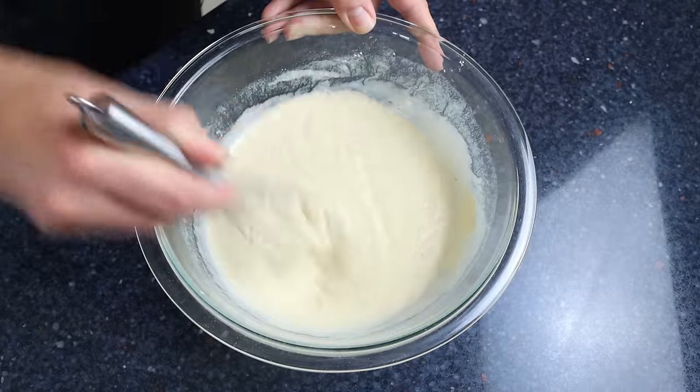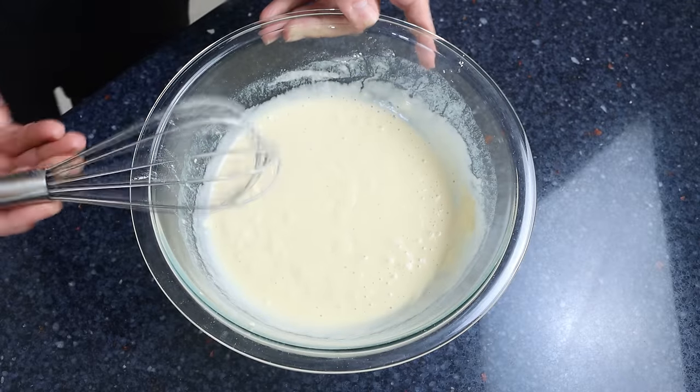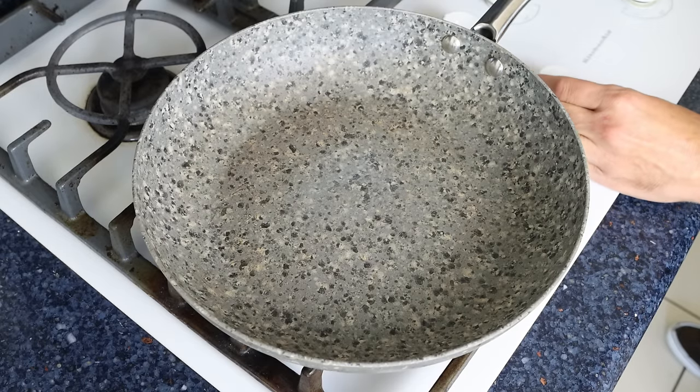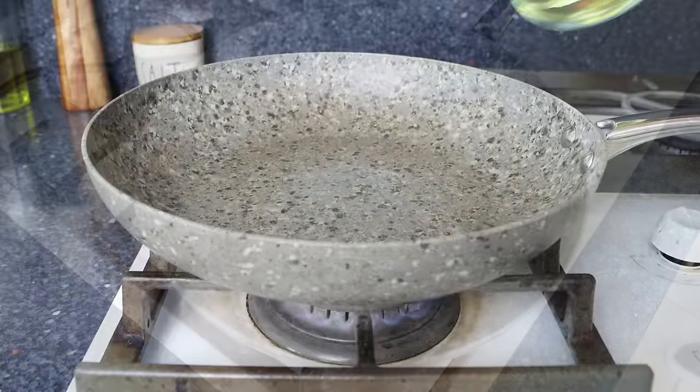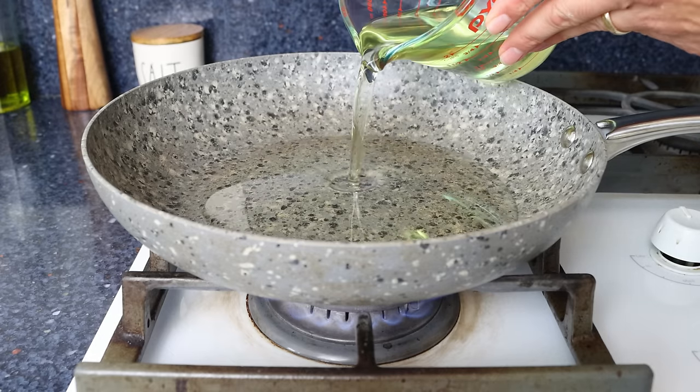For the next step, let's start heating our oil so that once we have our fish ready, this dish will come together in a flash. I'm going to heat a large fry pan with medium to medium-high heat — on a dial from zero to ten, that would be about a seven. I'm going to add in one cup of sunflower oil, which is 240 milliliters. You can use other neutral oils such as canola, peanut, or even grapeseed oil.